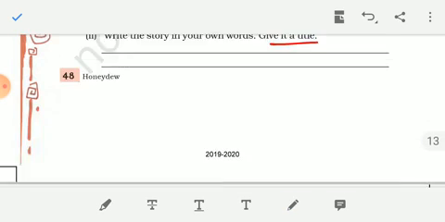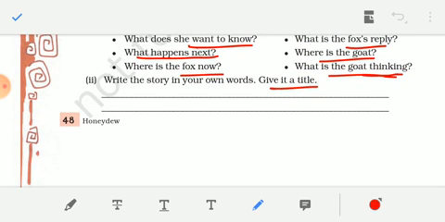Now listen carefully: whenever you are writing stories, how must you begin a story? First of all, you need to ask yourself a few questions, then you have to answer them. Like, where is the fox? You got the answer that the fox is in the well. How did it happen? He was feeling thirsty and went in and drank the water, but he was unable to come out.